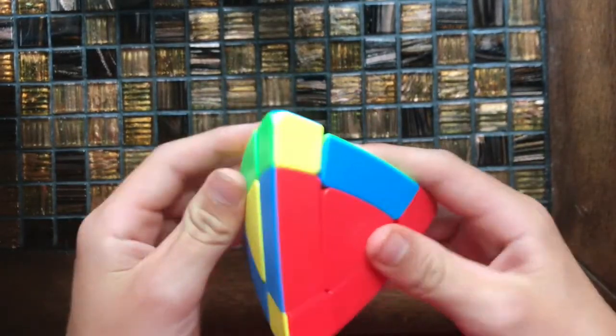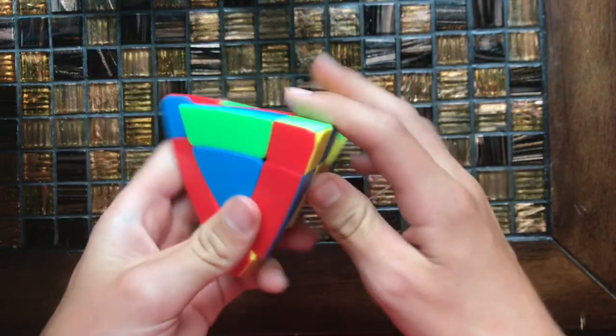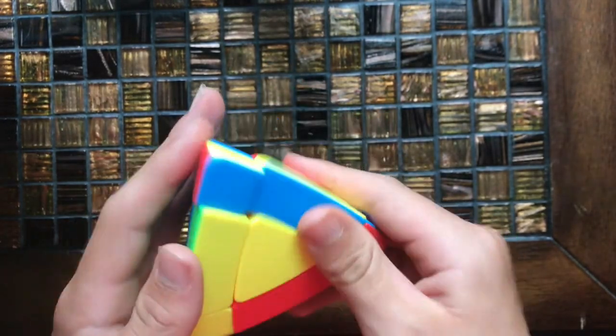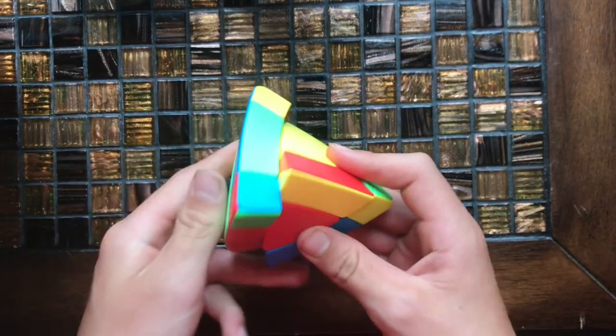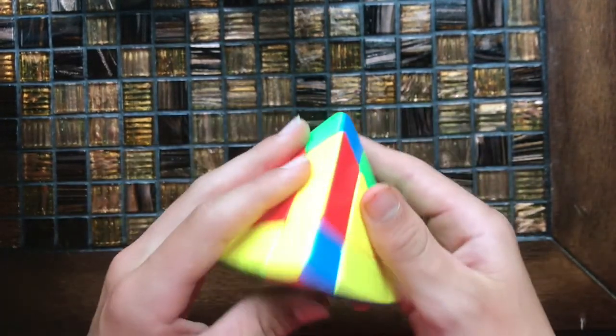So the turning on this puzzle is okay. It feels really wobbly and loose. So I'll see if I can find some screws in here and see if I can tighten it up. But it doesn't have that Shangshao greasy feel to it right now, which is very good. And yeah, so I think that should be a decent scramble, and we can get right into solving it.